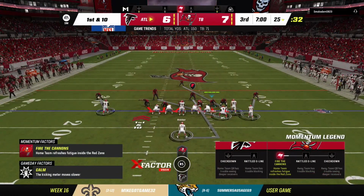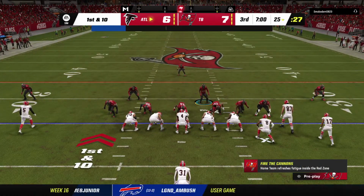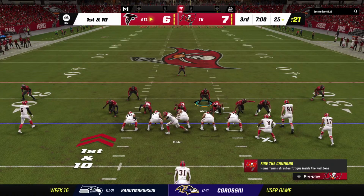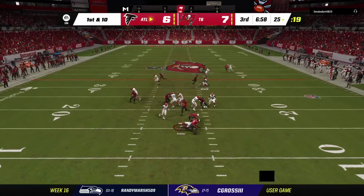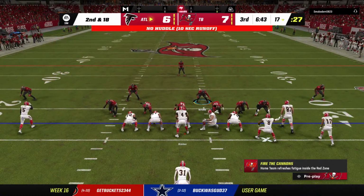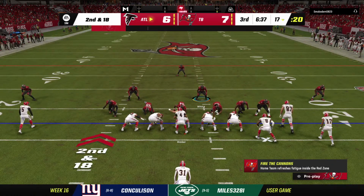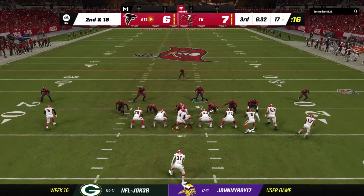About set to begin their next drive, the Falcons offense at the line. This offense, Charles, had a strong first half throwing the football, at least in terms of yardage, but that hasn't translated so far on the scoreboard as they begin the third quarter here, trailing and looking for a little momentum. Yeah, you're right about that because, let's face it, in the first half, most of their focus was in the passing game. And to their credit, resulted in a healthy amount of yardage. So I would think that at halftime, they're going to anticipate that defense loosening up a little bit to try and cover the passing lanes. They've got to get the running game going, and there should be some gaps to run through now.